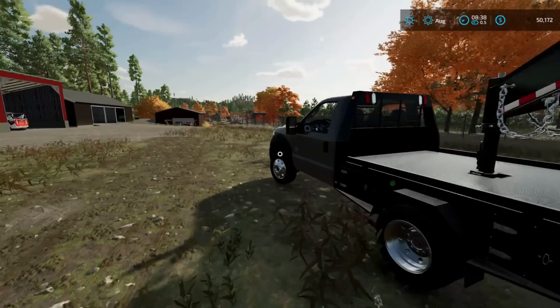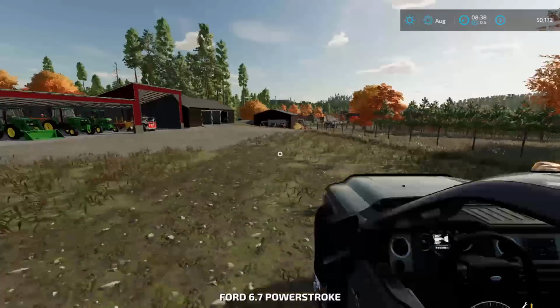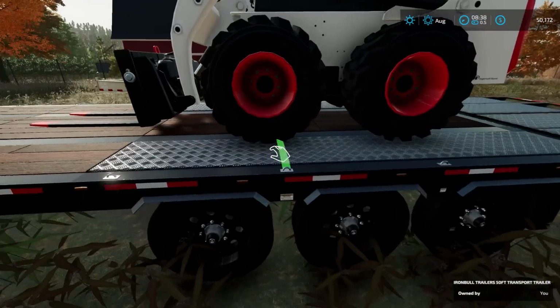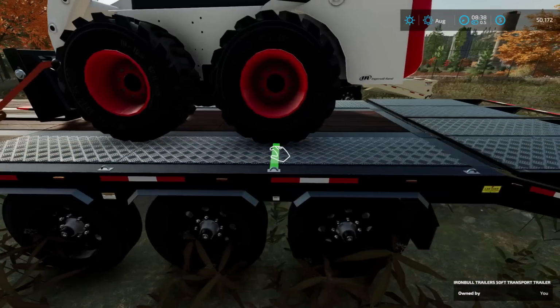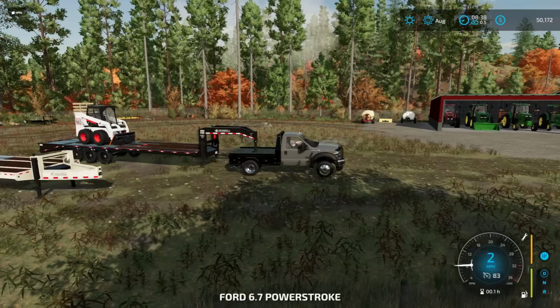So we are loaded up. We are just gonna put our ramps up here, shut the Bobcat off, and we are gonna be hitting the trail. Strap that. Boom. We are set. Let's get on the road.